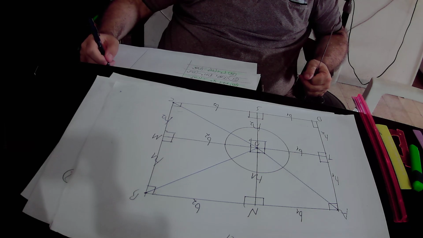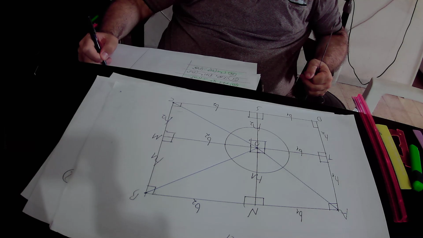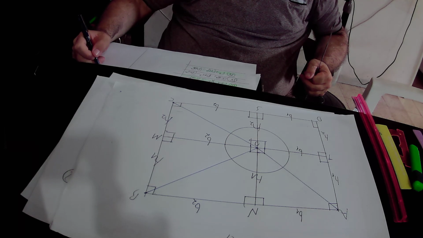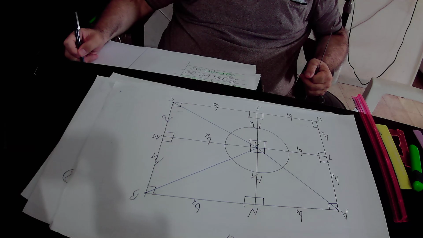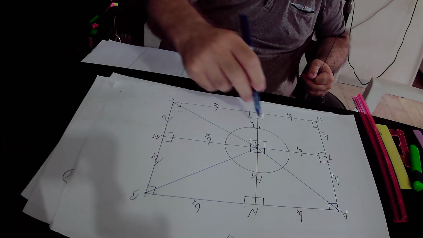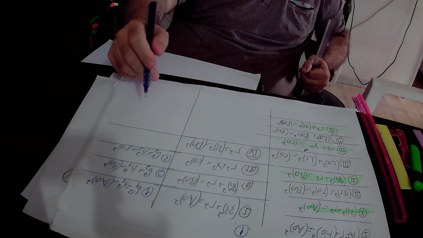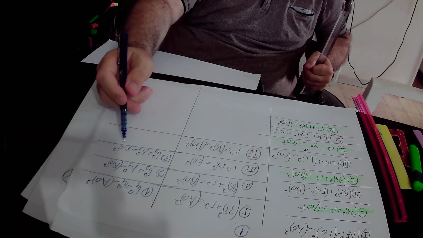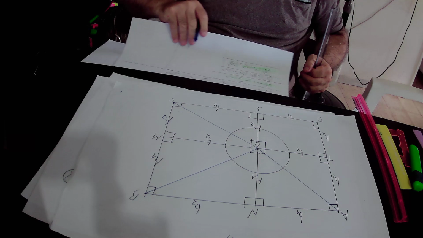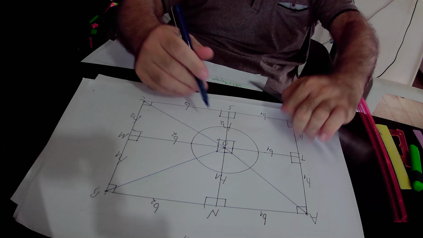So I write it down. B2 square plus H2 square equals CO square. So in the right triangle COM, according to the Pythagoras theorem, the square of the hypotenuse equals the sum of the squares of the perpendiculars. We get that B2 square plus H2 square equals CO square. And finally, we'll join points D and O together by a straight line.